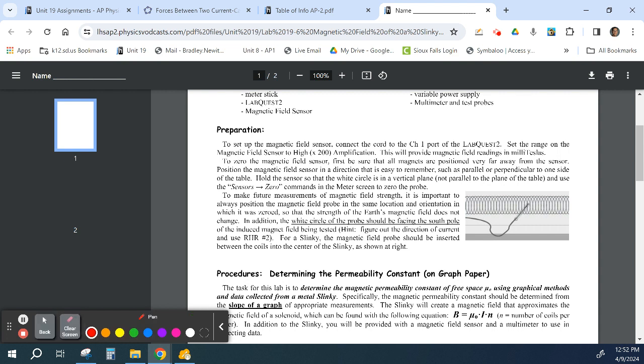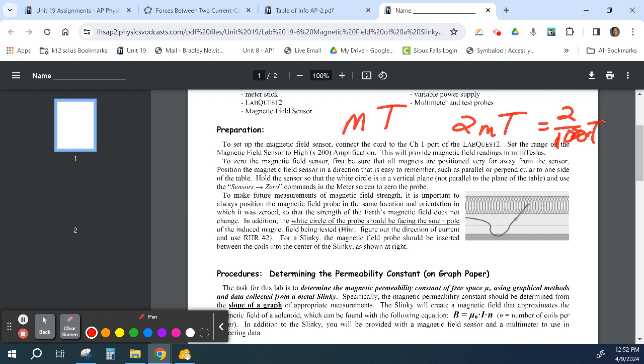Lastly, I should mention, when you take your readings, it's going to give you a reading in a lowercase m, capital T, okay? This is a millitesla. So this is actually a millitesla is a thousandth of a Tesla, okay? So like a millimeter is a thousandth of a meter, okay? So, if I have 2 milliteslas, really that's like equal to 2 over 1,000 Teslas, okay? So it's not very many, okay?